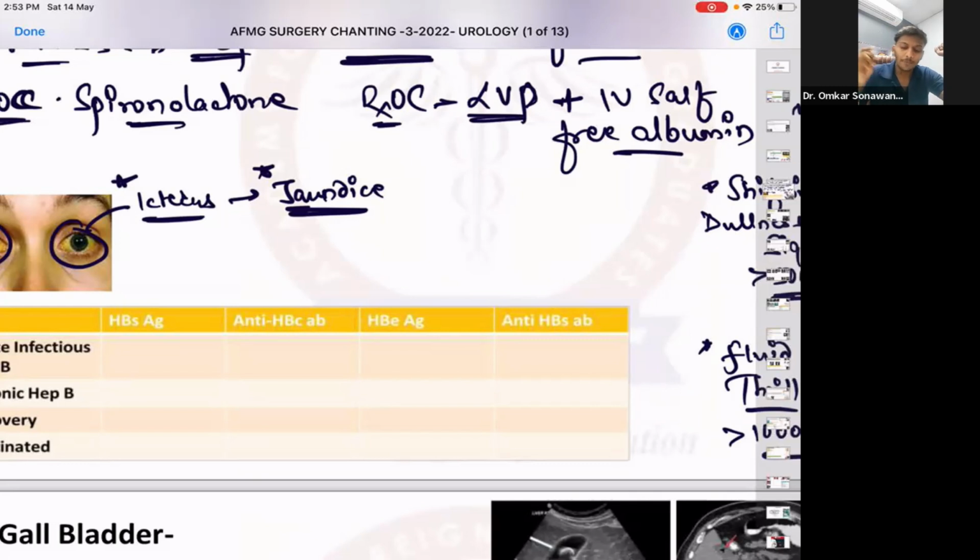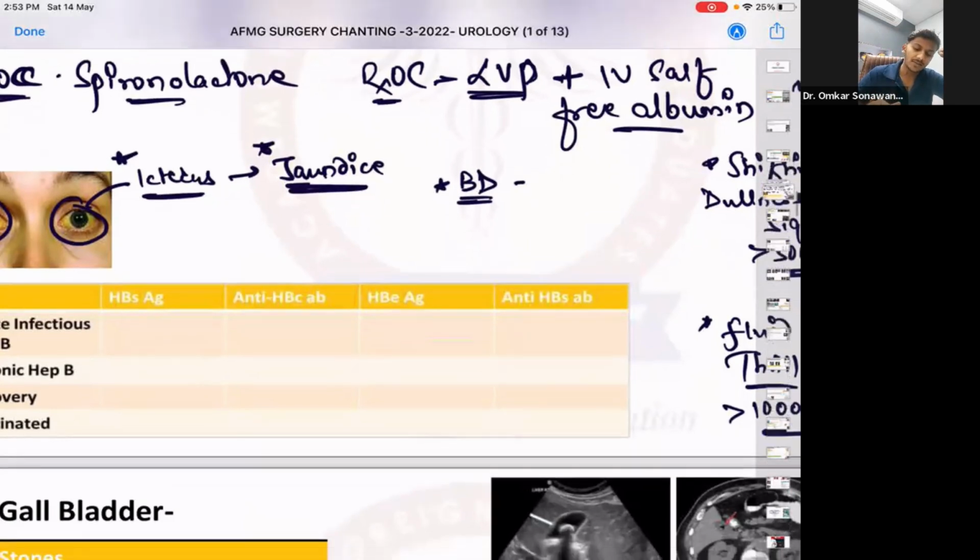No issues with this. Now, please tell me, if there is any biliary duct pathology, which enzyme is usually elevated? In cases of bile duct pathology, if there is an obstructive jaundice or a post-hepatic jaundice, which enzyme would be elevated? Which liver enzyme is elevated?